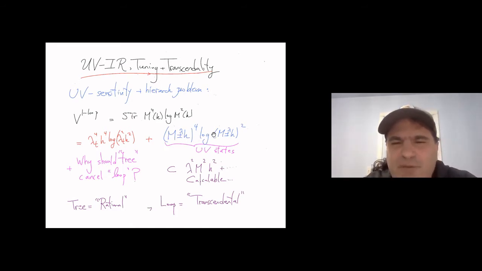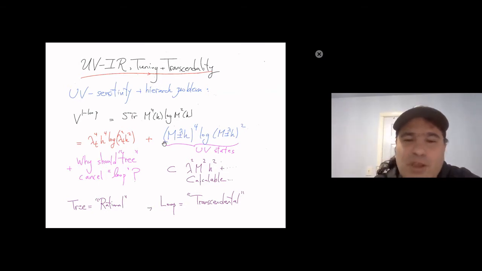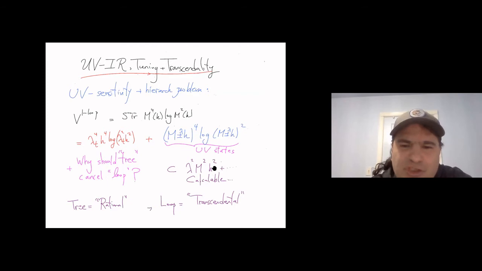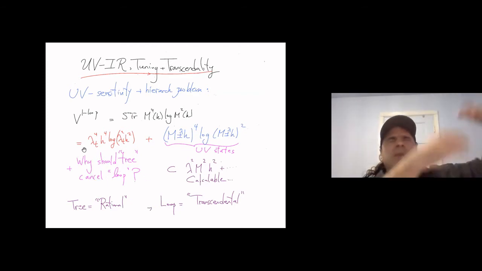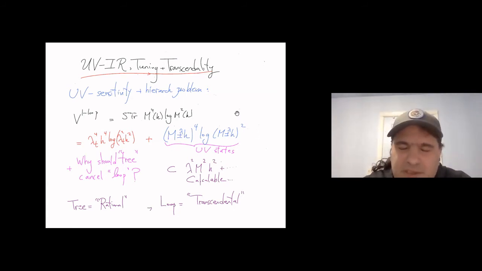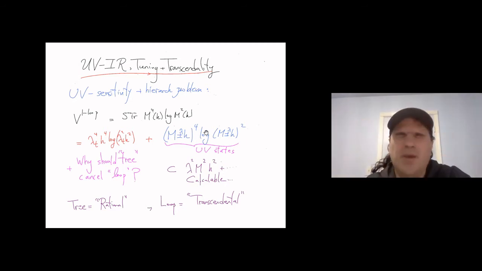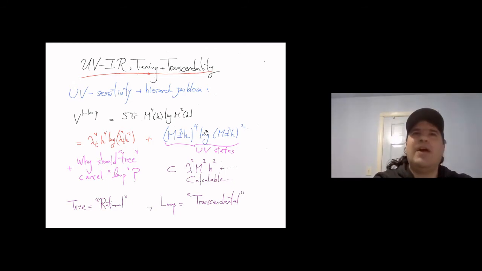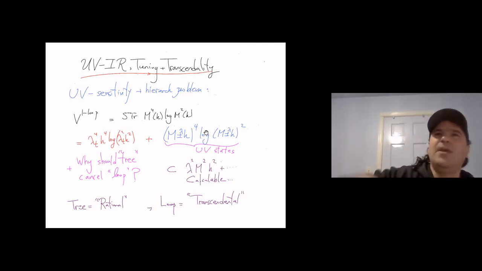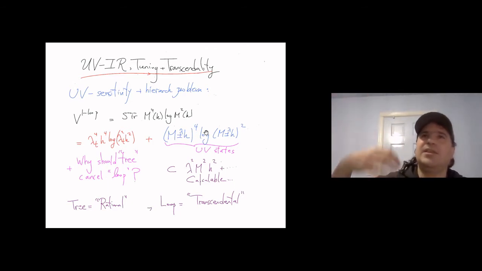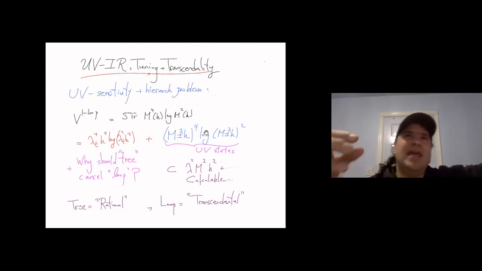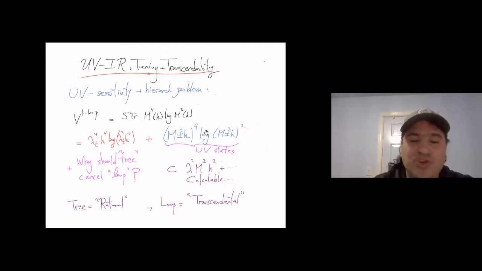It goes like their mass to the fourth times log mass squared. And if you expand out the Higgs dependence on these masses, you get these huge calculable corrections to the mass of the Higgs. And so one way of talking about the hierarchy problem is: why should the tree pieces that are sitting there already, that don't have these logarithms in them, cancel against the things that have the logarithms in them that make them calculable? That seems crazy. Something that's non-analytic and calculable should somehow conspire to cancel against something else which is rational.